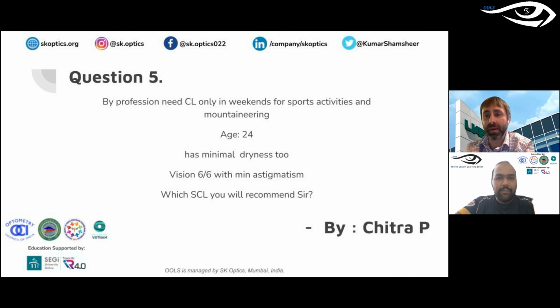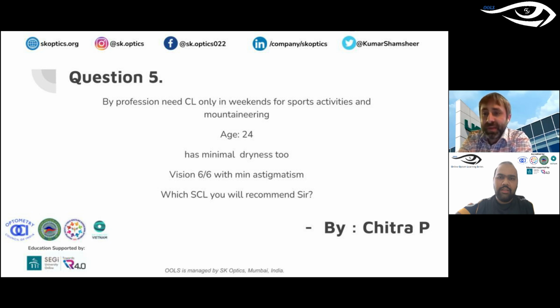Well, as a category, I think daily disposable contact lenses would be perfect because it sounds like they're only wearing them two to three days a week for sports, exercise, that sort of thing. It's actually cheaper for them to buy daily disposables usually if they're wearing them that infrequently compared to your two-week or one-month lenses. So it's cheaper for the patient. It's probably healthier for your patient because they're not having them sit around in a case for a week while they do their other stuff and come back on the weekend for their activity. And daily disposables have less time for bad things like bacteria to build up.